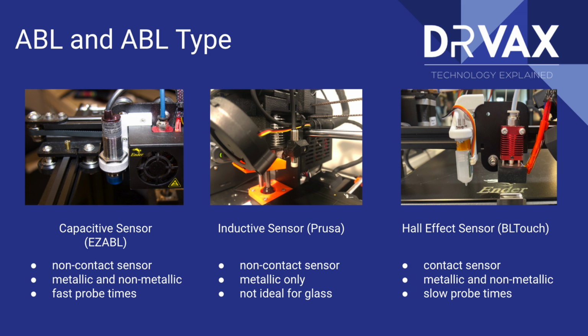And then on my Ender 3 version 2, I added a BL Touch. A BL Touch is a physical sensor. They're actually very easy to set up and calibrate, and I've had very, very good success with it. So I've had good success with all three types. I know people get passionate about what type of auto bed leveling system. I'm not. I want it to work.